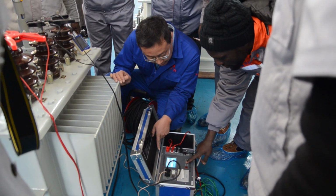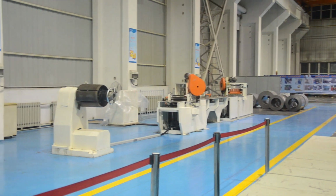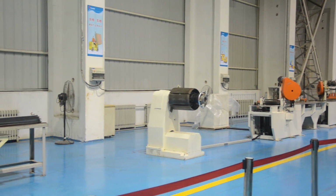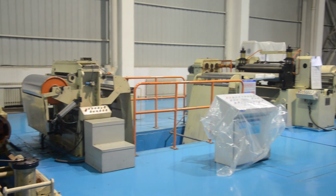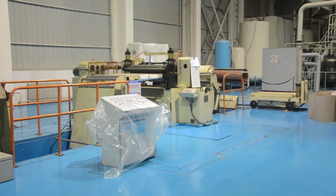With this kind of station being in Nigeria, we will be able to partner with, for example, the National Agency for Electricity Regulation, so that any electrical equipment coming into the country would be tested by us when this test station is put in place in Nigeria. In that case, it helps to reduce the influx of substandard electrical equipment.